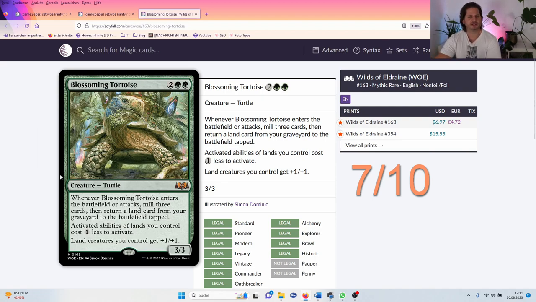Okay, now we have the Blossoming Tortoise. When it enters the battlefield or attacks, mill 3 cards, then return a land card from your graveyard to the battlefield tapped. So it basically ramps you when it enters the battlefield or attacks, so pretty nice. And then activated abilities of lands you control cost 1 less to activate. And land creatures you control get +1/+1. So yeah, pretty much text on the card. Pretty good value for 4 mana.